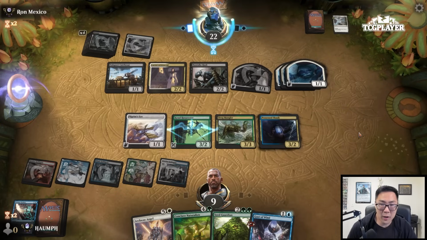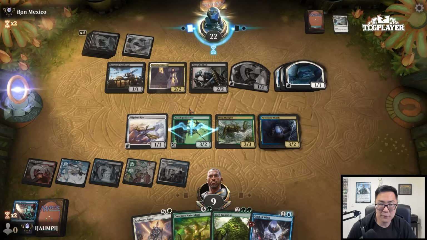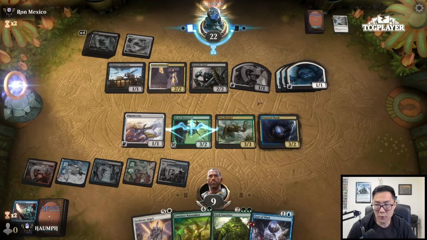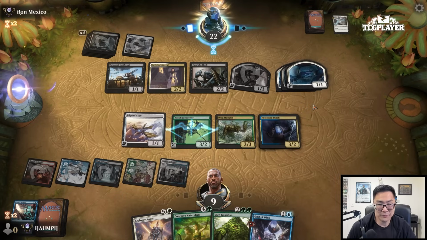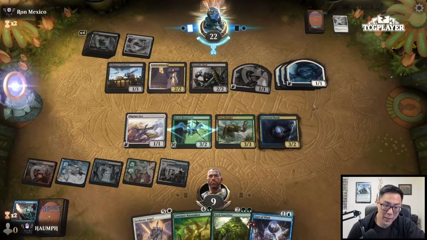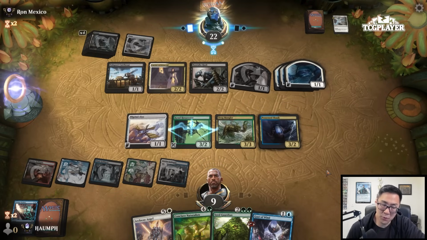Oh my gosh, Triplicate Spirits? Am I just dead? 2, 3, 4, 5, 6, 7, 8. 8 damage? Wow. I mean, this is how I won when I drafted the black-white deck too, so... And I don't have a lot of untapped lands in my deck. Oh, this is brutal.